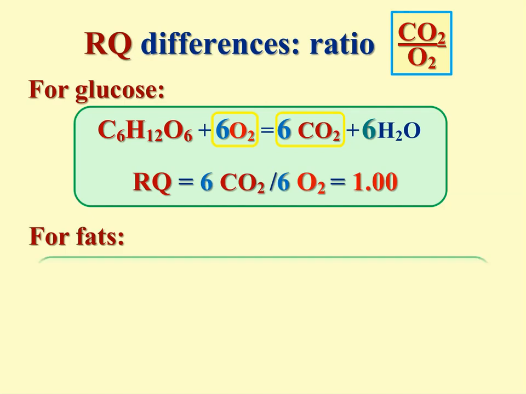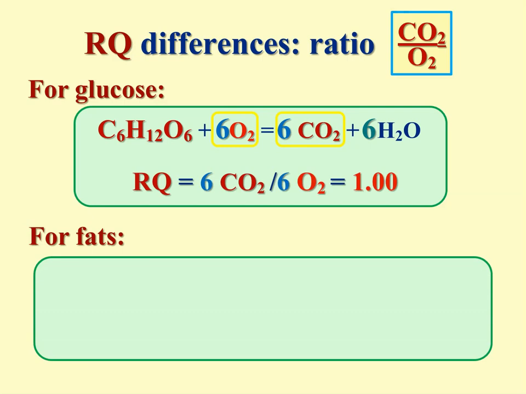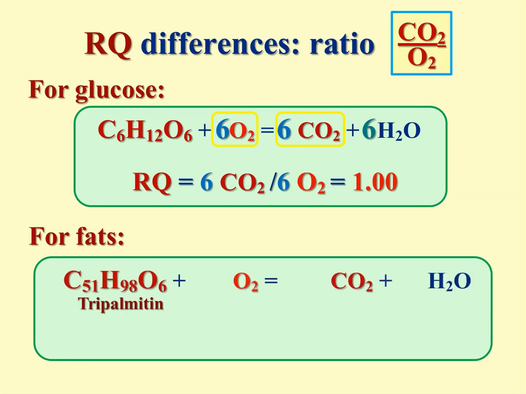Then let's say for fats. For fats, it's not always the same standard. Just for example, we take a more or less typical fat, tripalmitin. And you can predict that oxygen is necessary in much larger quantities for oxidation, because the final products are the same, CO2 and H2O. But look, in a molecule of fat, oxygen is not often met. You see, much less oxygen as compared to glucose. Therefore, to produce the same substances as a result, CO2 and H2O, we need to add many molecules of oxygen.